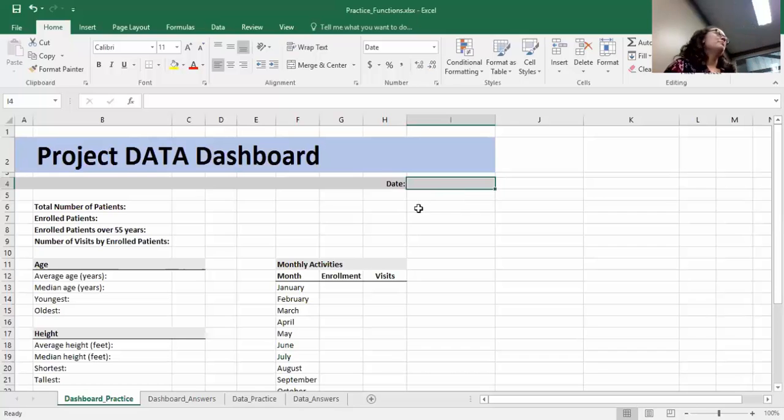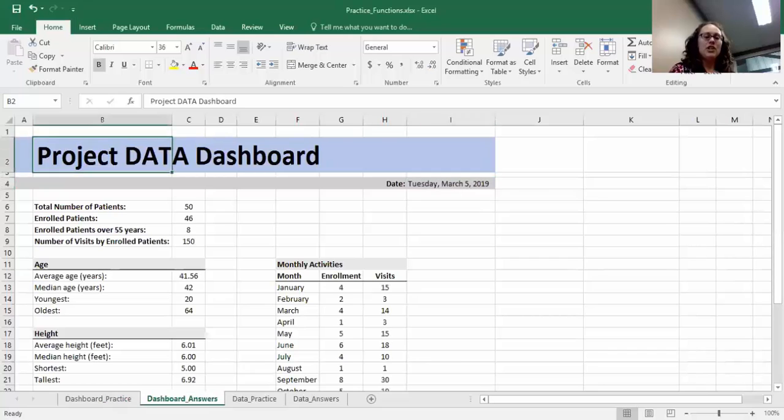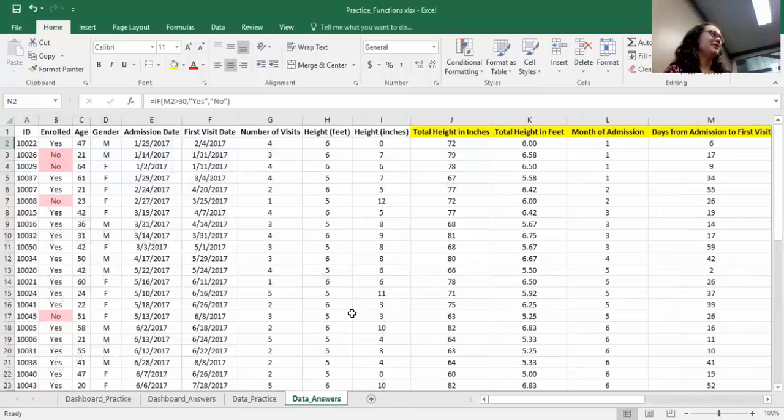So before I jump into slides, I just wanted to show everybody a page from the workbook that I shared. This is an example of something that I call a dashboard in Excel. Imagine, as we all do, that you have a spreadsheet that looks something like this, where you're tracking patients, for example.